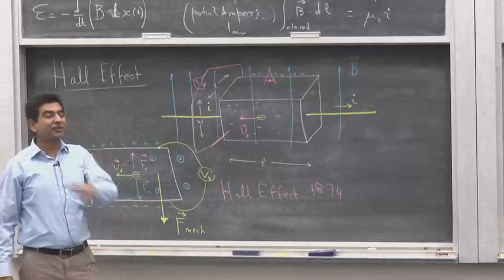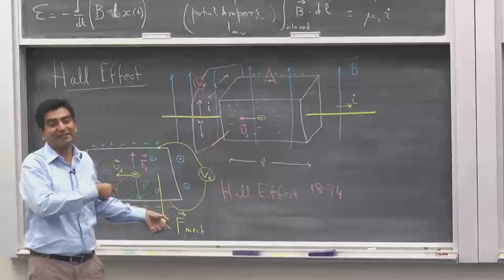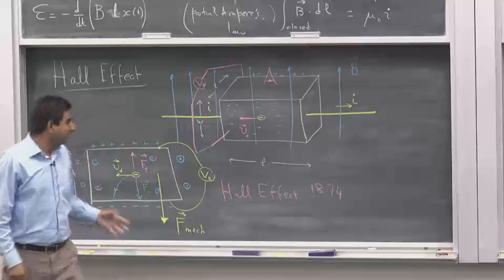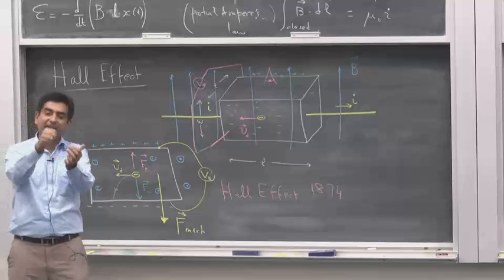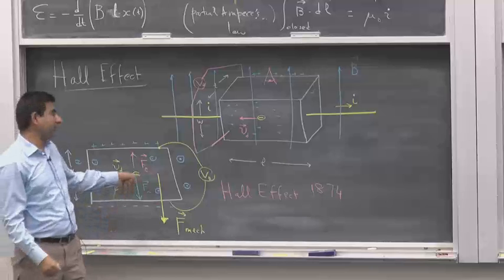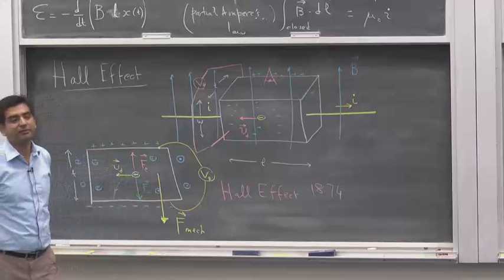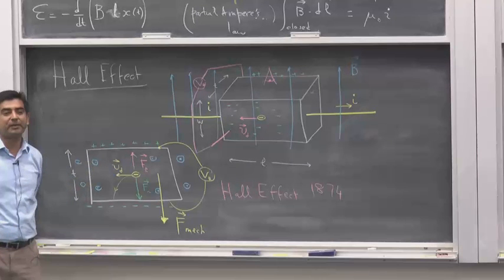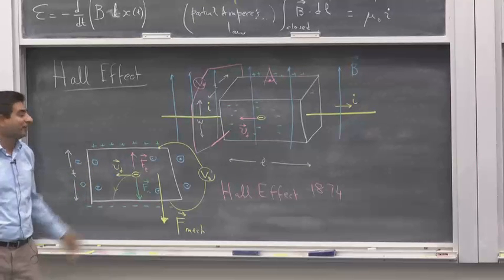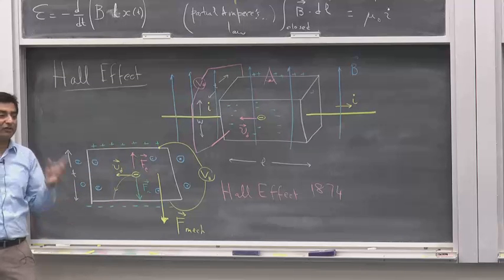Now what's the origin of this force? We've talked about these forces, but what's the origin? The Hall effect tells us what the origin is. This material is comprised of positively charged ionic cores and electrons. In equilibrium, what's the net force on an electron? How much force is acting on an electron in equilibrium? Zero. The electron does not experience any force because of equilibrium.